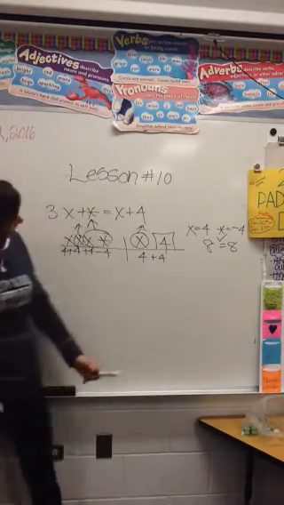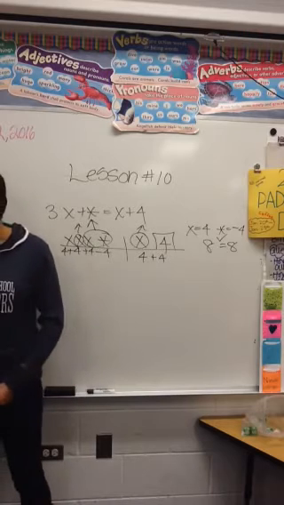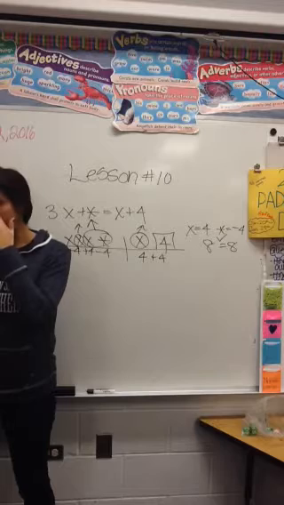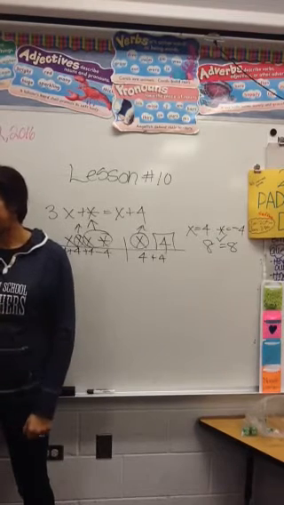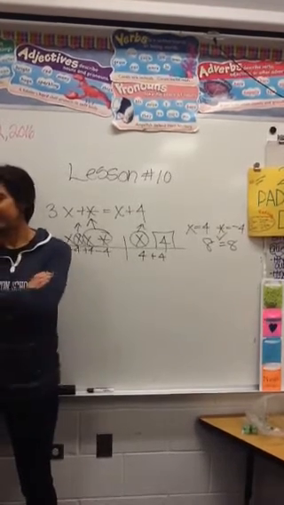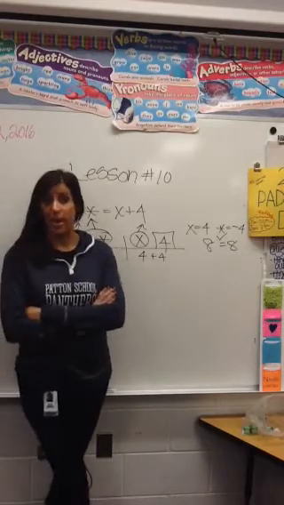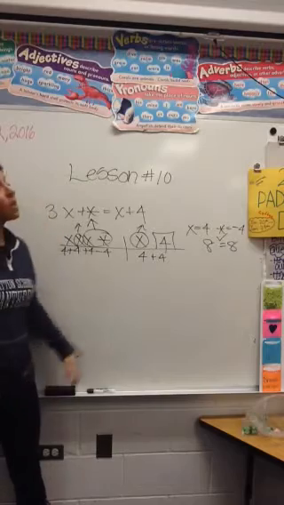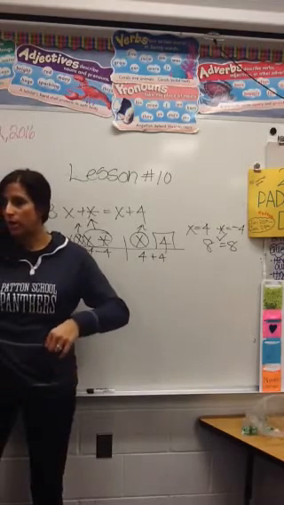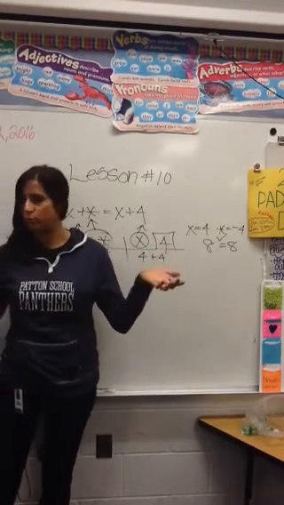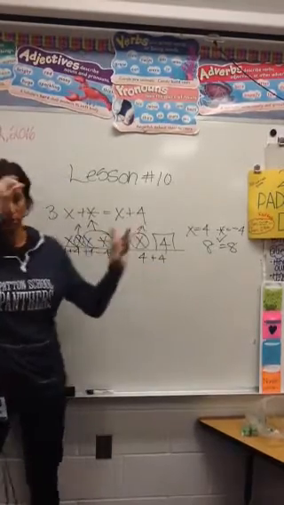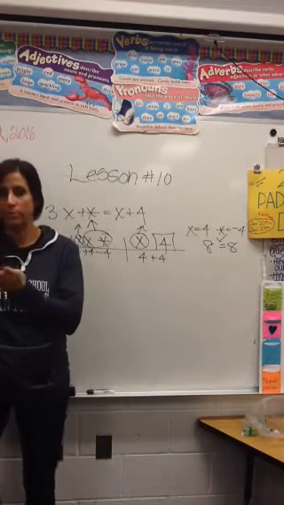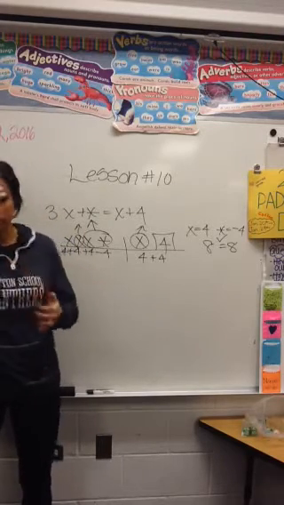Maggie? If there was a white card on one side with no blue cards, and there was a blue card on the other side, could you take the blue card or the white card from either side, or does the zero pair have to be on one side? No, the zero pair has to be on one side. Okay. So we're going to learn some moves next week where there will be a blue pawn on one side and a star on the other side, in order to solve equations like that. But for right now, no matter what, they always have to be together. That's why we call them a pair, because they work together.